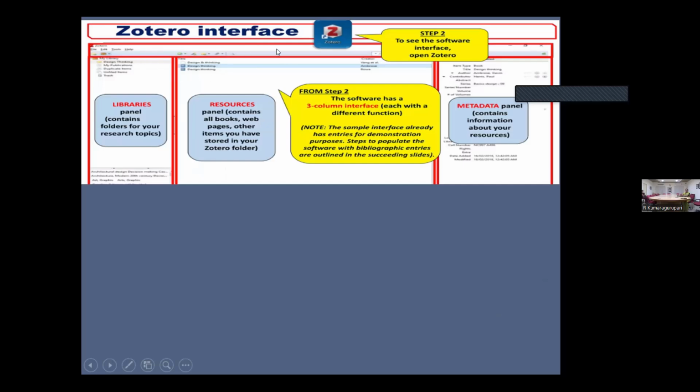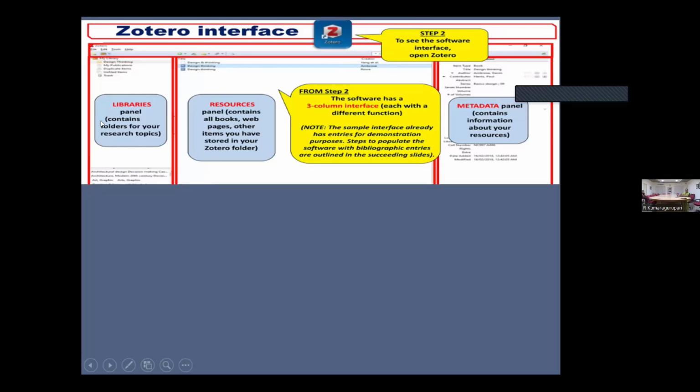This Zotero interface has 3 panels. The first panel is the left side panel. This is the collection of your library. So you create whatever you want, you create the names of collections. This folder is your research topics. Whatever you want, you can keep it here. And whatever resource you want in a particular collection, you keep it there. Search in the proper way, and just click, and it will automatically come and sit in the middle panel. And the same thing generates the metadata in panel 3.